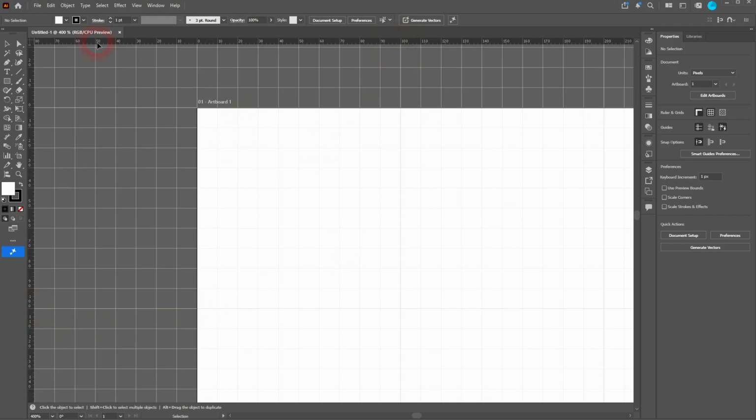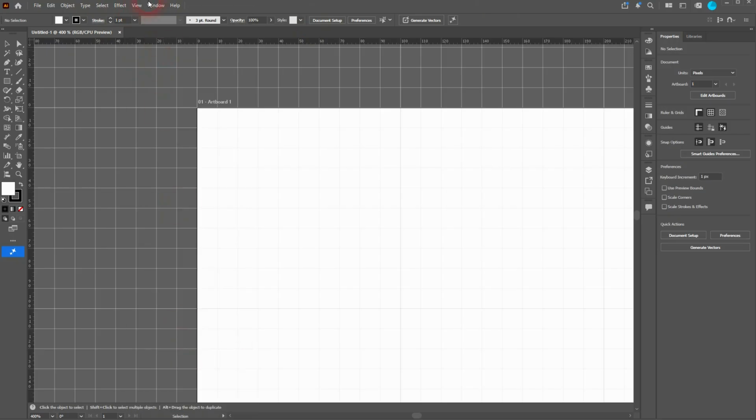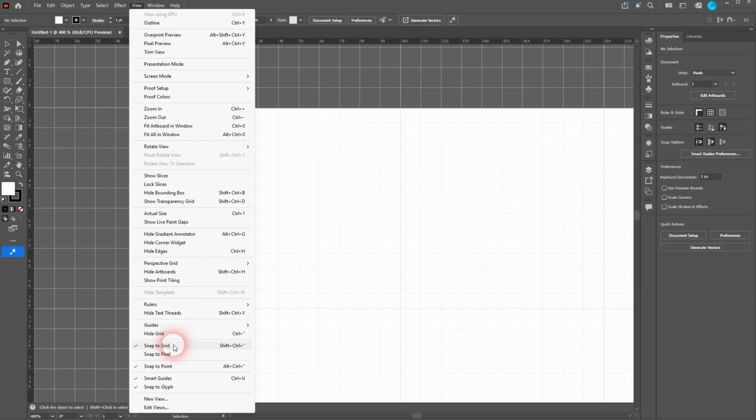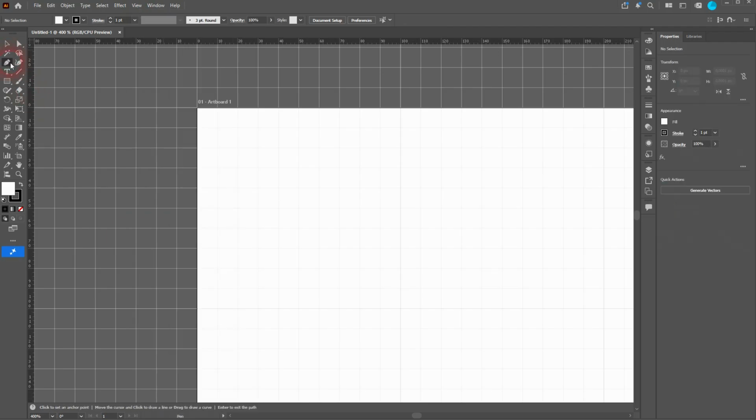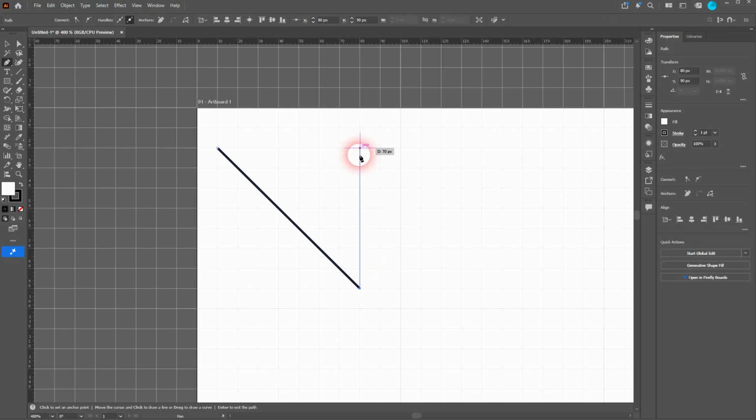And when you want to use your grid, just as a reminder from last video, make sure that the snapping for the grid is also active. That can be found under View, right here, Snap to Grid. It needs to have this check mark. If it doesn't, left click on it, and then it should have. And if we use, for example, the pen tool now, it snaps here to these cells. And this is how I can adjust the grid in Illustrator.